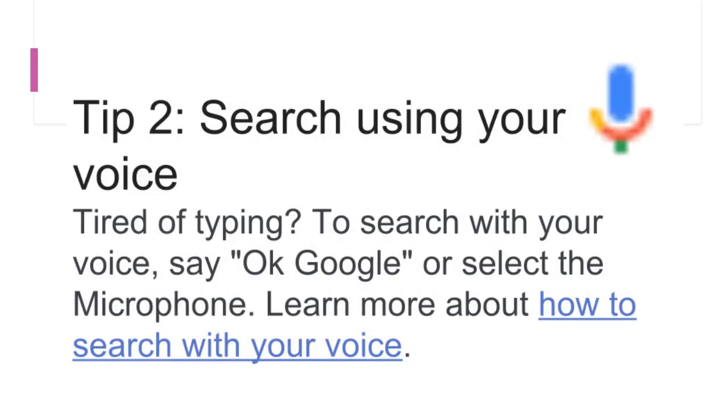Tip 2. Choose words carefully when you're deciding what words to put in the search box. Try to choose words that are likely to appear on the site you're looking for. For example, instead of saying my head hurts, say headache, because that's the word a medical site would use.